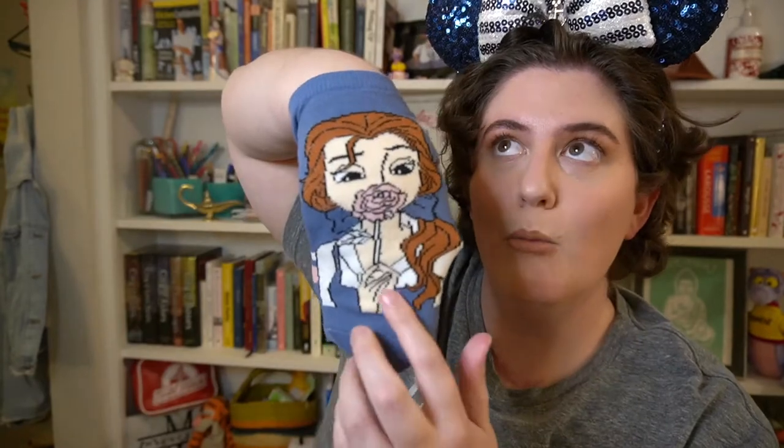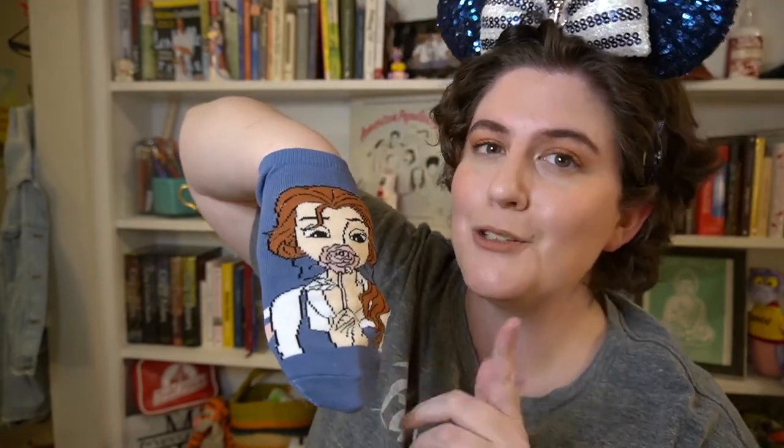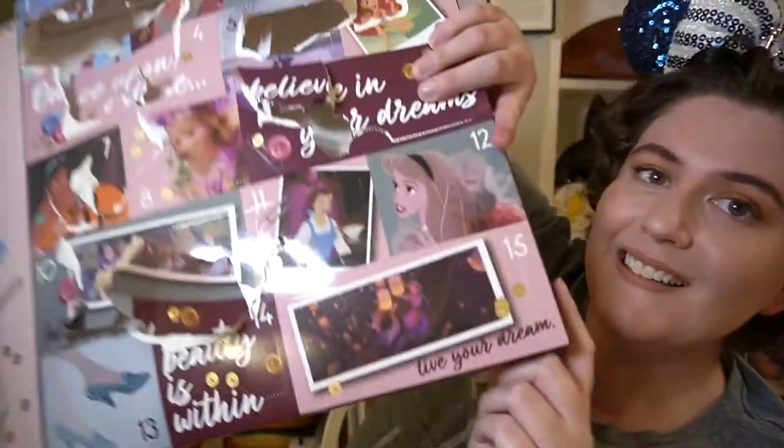Day fourteen was ripped but it says 'beauty is within' — and perfectly themed for that saying, since beauty is within is one of the themes of Beauty and the Beast. We have Belle here — village Belle, I was about to call her peasant Belle — holding what I consider the correct flower. I actually like this outfit a lot more than her princess bouffant dress. Yes, she's holding a rose.